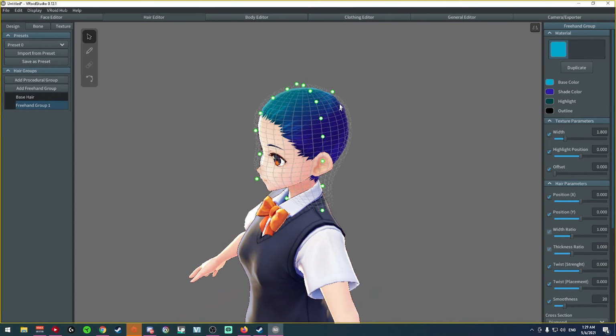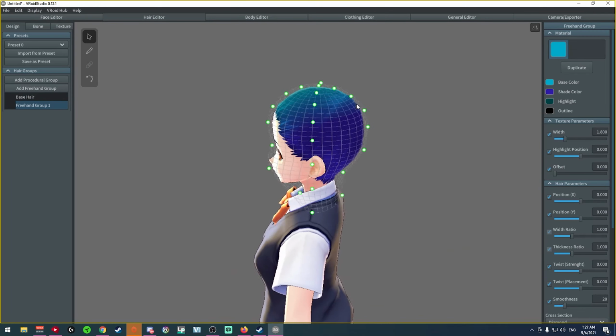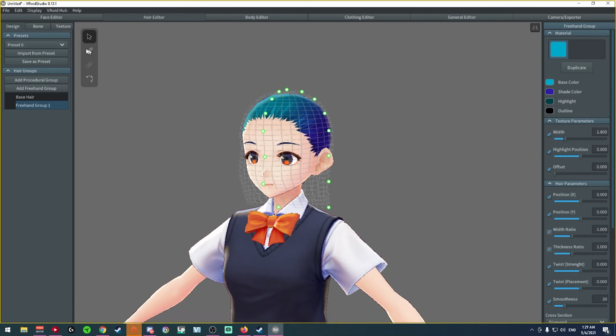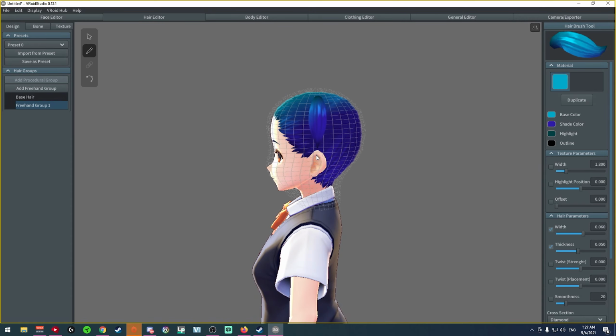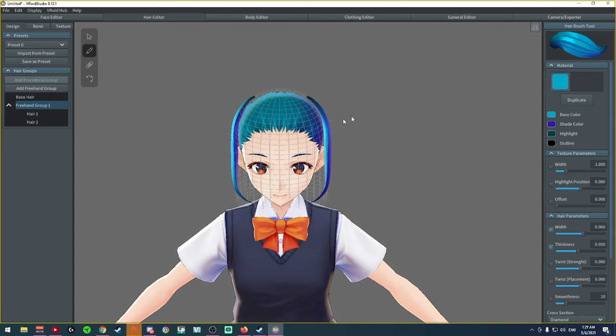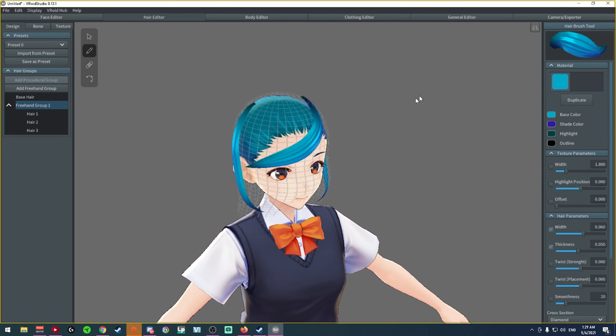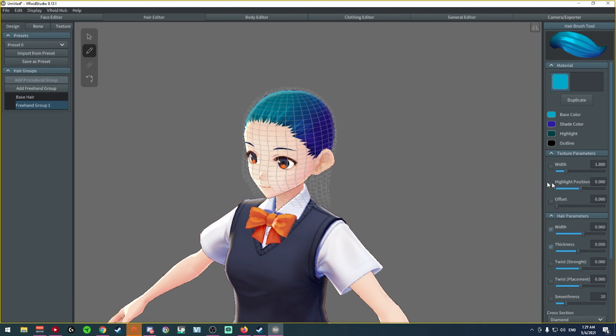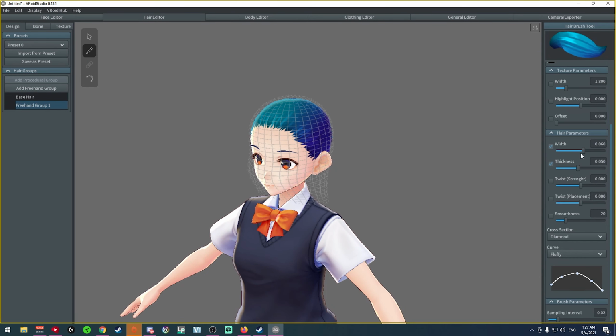So you want to manipulate this plane so that whatever shape the mesh is, so too will the hair be. And if you want to be super edgy, and this person has a thing that goes around, you can unclick it and it'll do whatever that is right here. And you can change the thickness and the width.